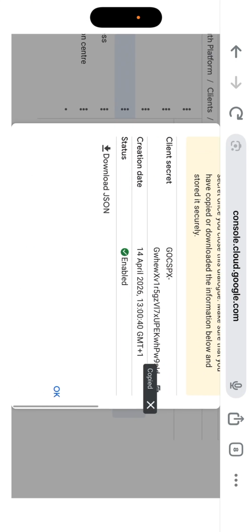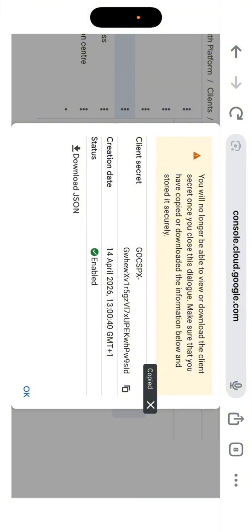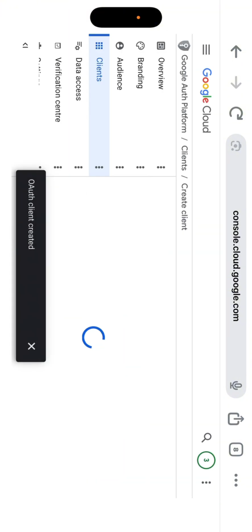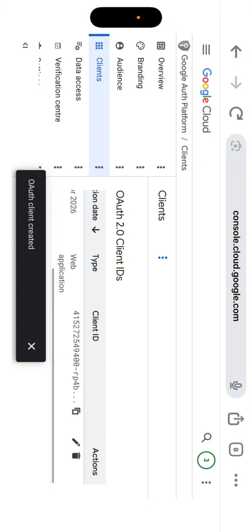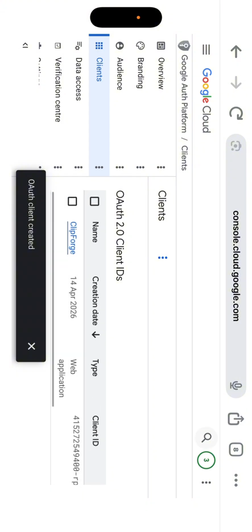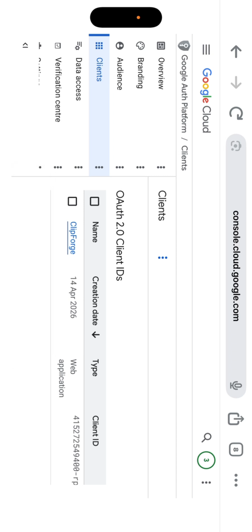Once I'm sure I've copied it, I'll click OK. If you notice here under clients, you see that the client is created already. Let me close this notification.